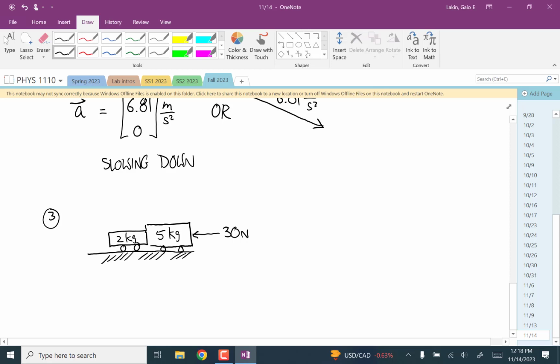A couple of people treated this like it was 30 times the normal force, the way it is in a friction problem. In problems like this, I'm never multiplying by the normal force, but I think I might have taken off a point for that. And then thinking about it later, I'm like, oh, that's just sort of a misunderstanding. So if you treated this as 30 times the normal force and I took a point off, come talk to me and I'll give you that point back. But for future reference, unless it's a friction problem, you're never going to be multiplying something times the normal force. Okay.